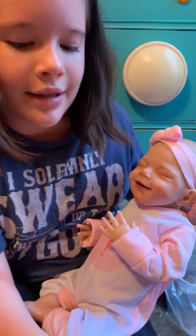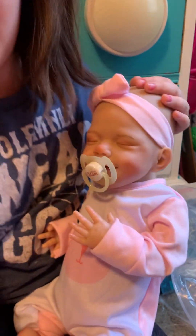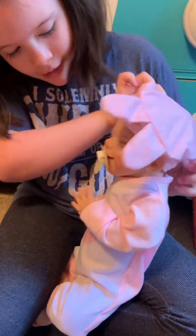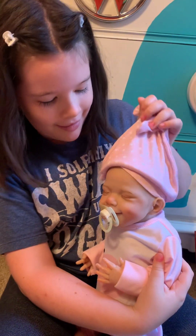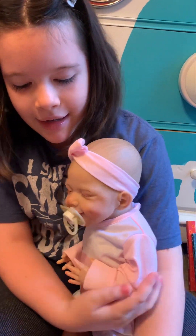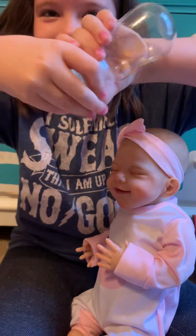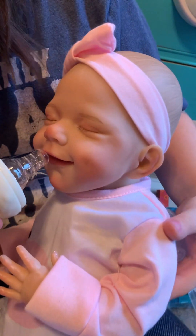You see her little pacifier? Let's put on the pacifier. Very cute. And she has a hat — let's see how she looks with the hat. I probably won't like the hat, but that is the hat with her. She's pretty. And her little bottle — I'm going to put on the bottle. I think your sister is excited for you. Yes, I think she is. And this is her little bottle.